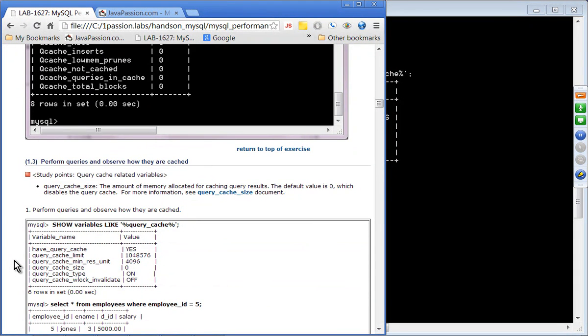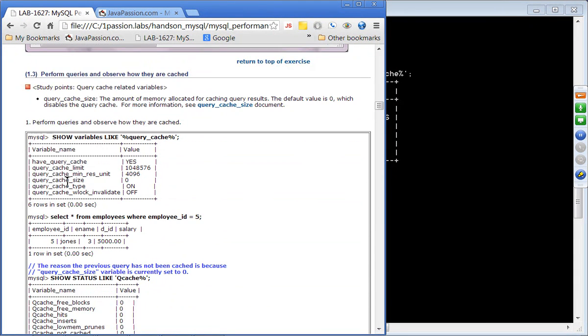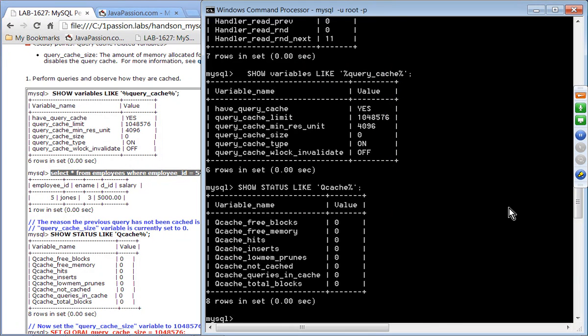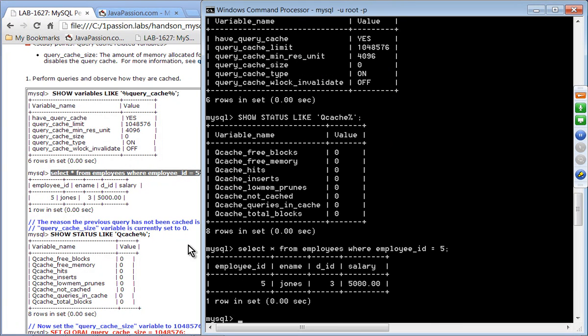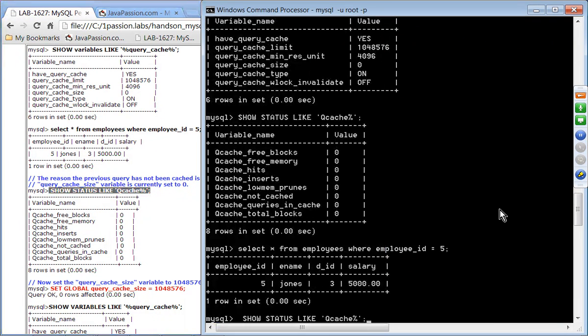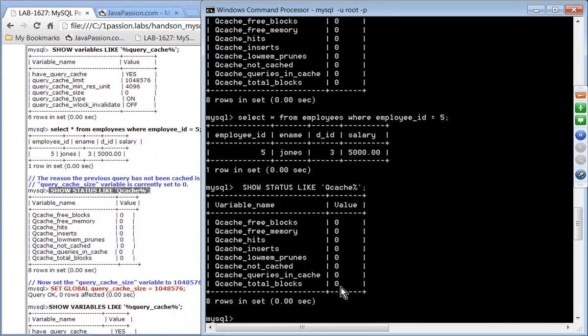All right. We just saw the query cache variables. The query cache size is 0, so practically query caching is not enabled. We are going to perform a select operation here after we created these two tables, and again you are not going to see any change in runtime counters because there is no caching. These are all 0.